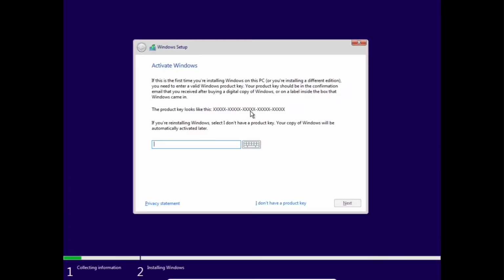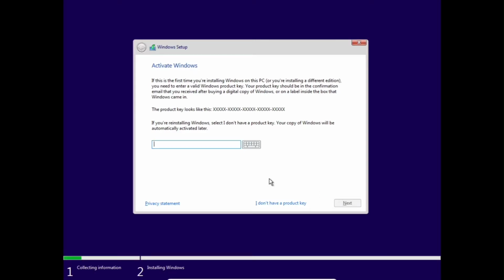In the next option, you have the option to activate Windows by using the product key, or you can activate it later on if you don't have a product key. So I have my product key, I will enter it and click next.